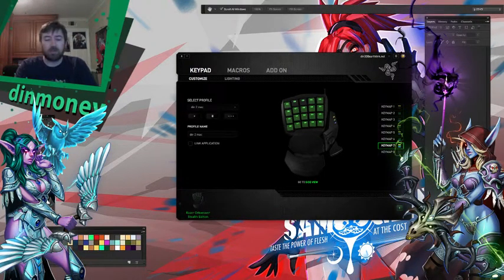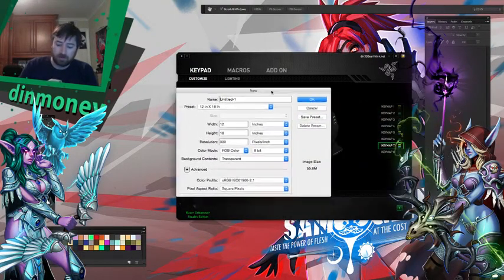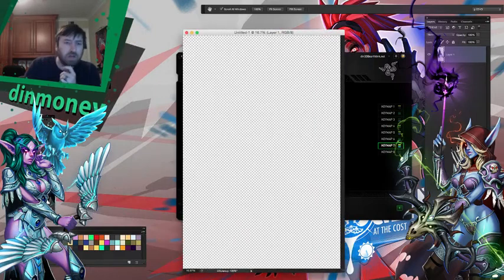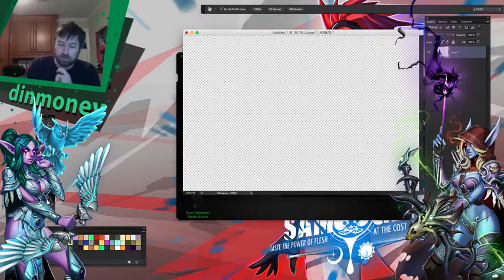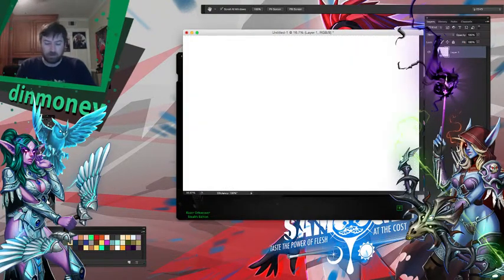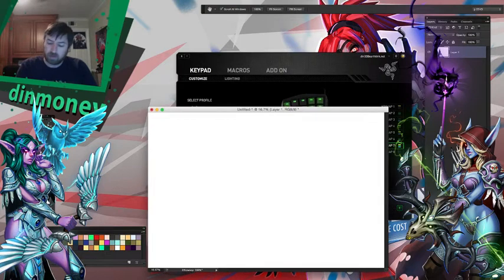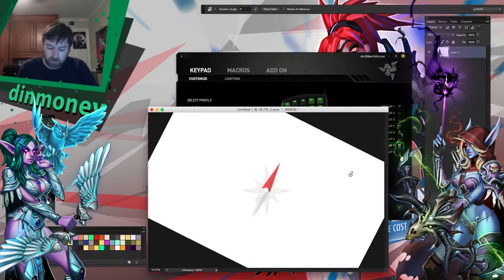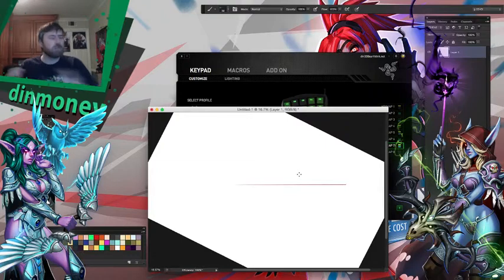So let's create a new document really quick. Bring this over here so you guys can see. It's a little vertical, so I'm just going to rotate it horizontally by going up to Image, Rotate Canvas, 90 degrees clockwise. Alright, cool. We've got a white background. Now rotate by hitting this number 4 key. I can put this little compass on and rotate the canvas. If I need some crazy line, it's a very handy tool. Just give it a try.